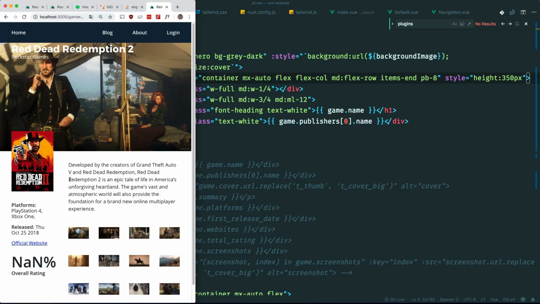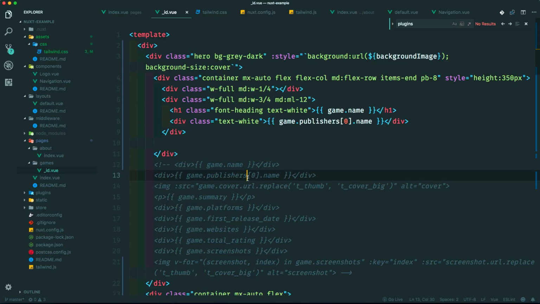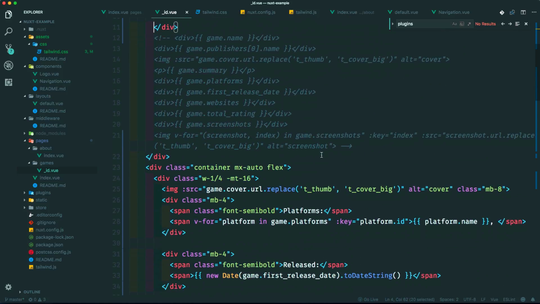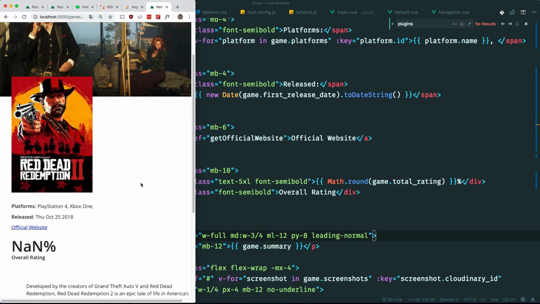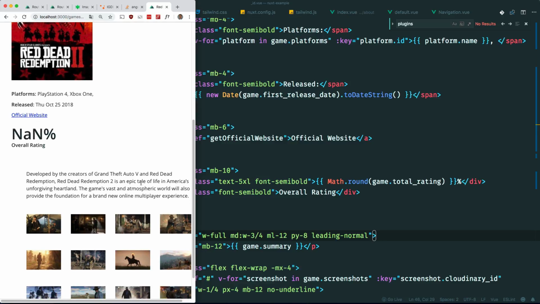Let's do the same thing for this section down here. So flex col, medium flex row. And down here should be width full, medium width 1/4. Same here. All right, see how that looks. Okay. And let's remove this margin here.